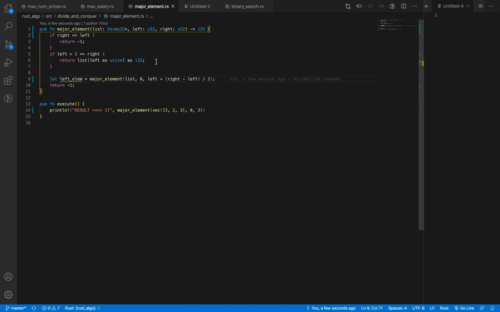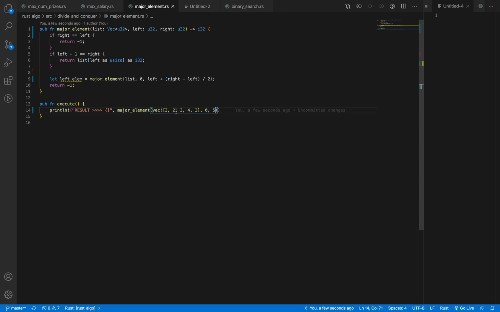So this will be the value of our new right. Say we passed it something that was actually a length of 5, right? Then initially when it comes in, it will be 0, 5. Because this is an unsigned integer, something like U32, when we say right minus left, that is 5 minus 0, which is equal to 5, divided by 2, that's equal to 2.5. Because it's an integer, that is 2.